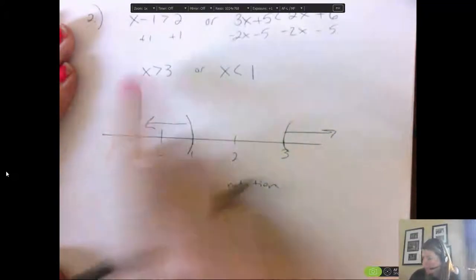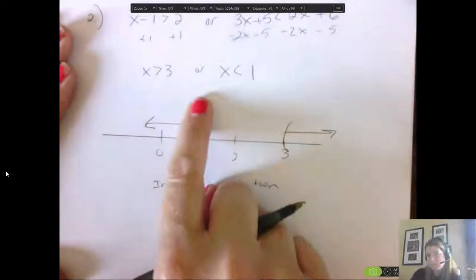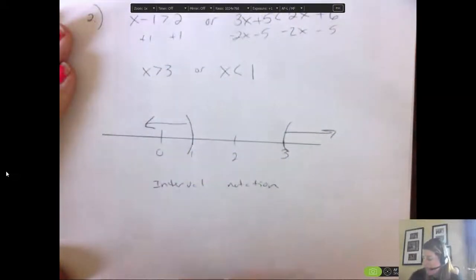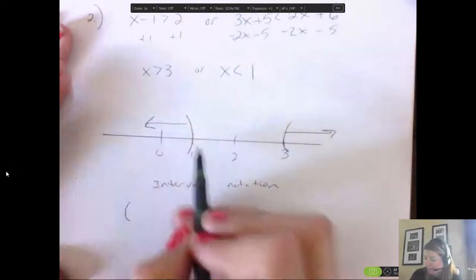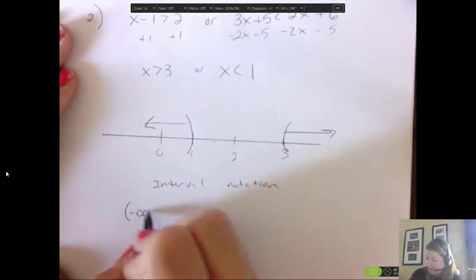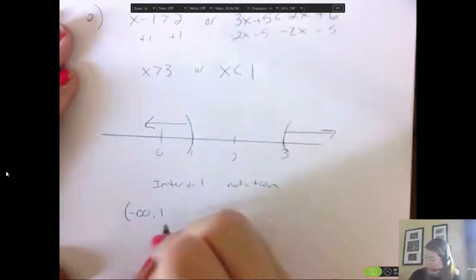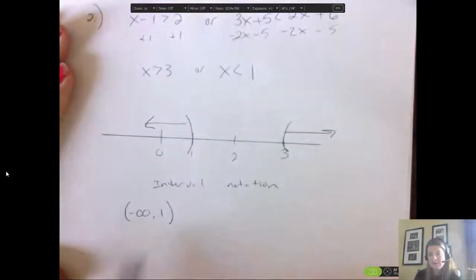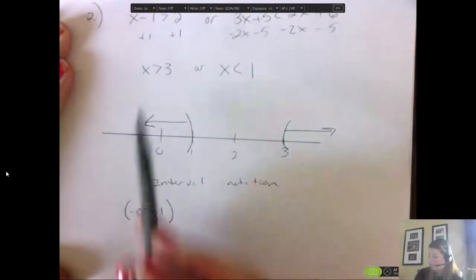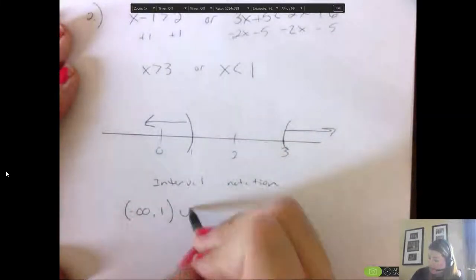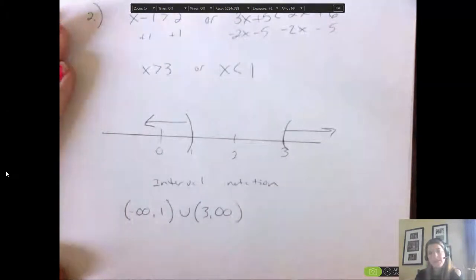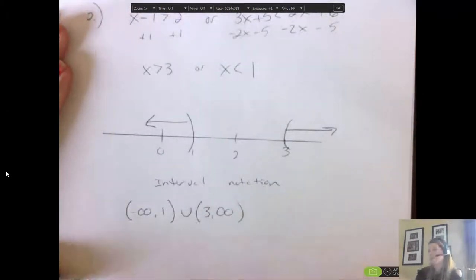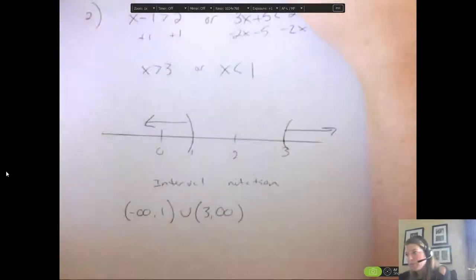These are our two answers. We're done. That's them in inequalities. This is them as a graph. But how would we put those as interval notation? We'd say, well, we're going from negative infinity to 1, and we don't include either one exactly there, right? We don't have any equal parts. And then we're going to union that with 3 up to infinity. Ta-da! That's interval notation for that situation.